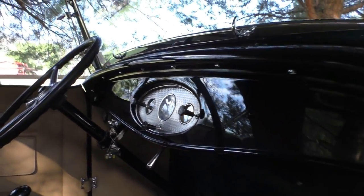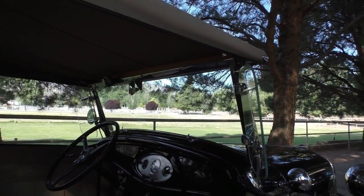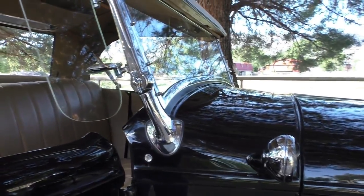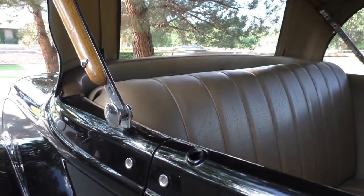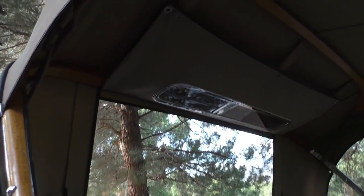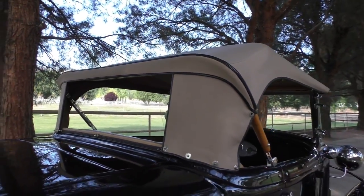All these components came out of the other car. Really neat factory turned-metal dash there — you'll see all the wiring up underneath the dash. Factory pedals, factory start panel, steering column, windshield — all came out of the original car. Cal lamps. There's a full curtain kit that comes with this car, so it's set up to take the curtains if you wanted to put them on. Door shuts beautifully. The back window is folded up there — we actually took photos with it down. A lot of guys like it as a breezer, so the wind blows through and it just becomes a sunshade.